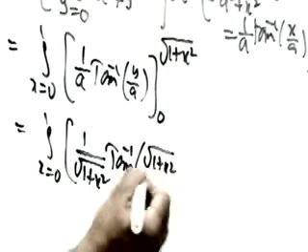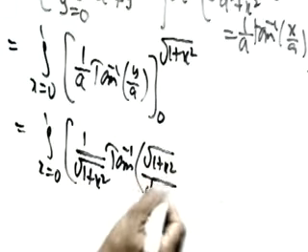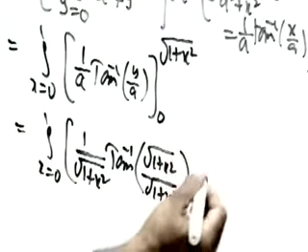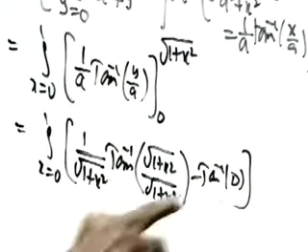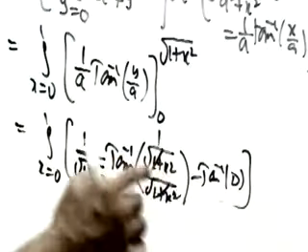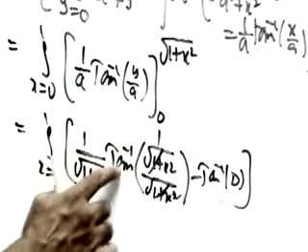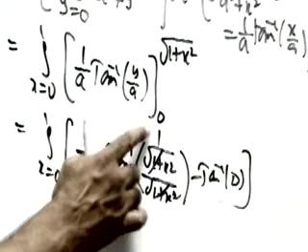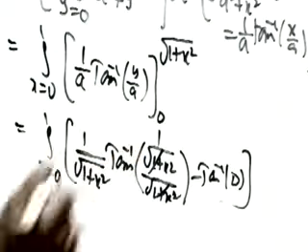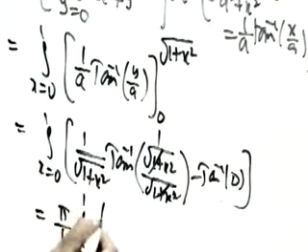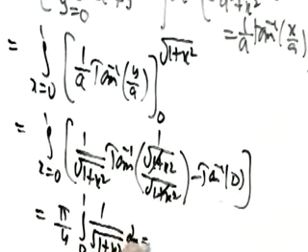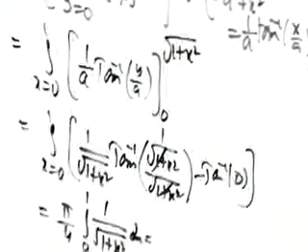So the upper limit gives under root of 1 plus x squared by a, also under root of 1 plus x squared, minus the lower limit, tan inverse 0, which is 0. So leave this one, this will get cancelled. What is left here? 1 is left here. Tan inverse 1, what is the value of tan inverse 1? Tan inverse 1 is pi by 4. That is constant, take it outside. Pi by 4 integration 0 to 1, 1 by under root of 1 plus x squared dx.